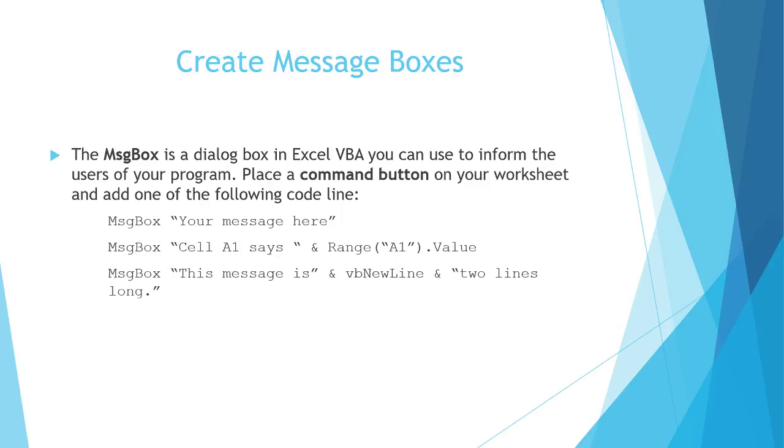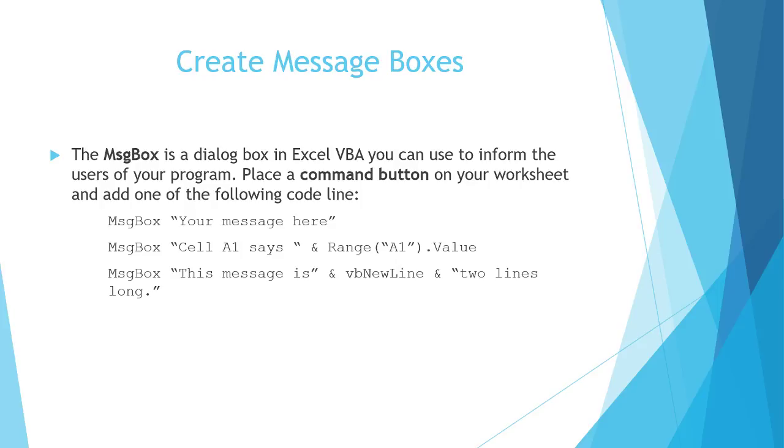And then the last one says this message is and VB is a shorthand for Visual Basic, but it's basically a Visual Basic command. So and VB new line and 2 lines long. So when you're doing an Excel formula and you want to make some sort of text string, you'd use the and to connect the two different bits of text that you're stringing together, or the value of the cell that's in between. This is the exact same thing, only to make it a little bit less muddled together, you can put spaces in between these ands to kind of break it up a little bit, and that doesn't actually confuse Excel or keep it from working.